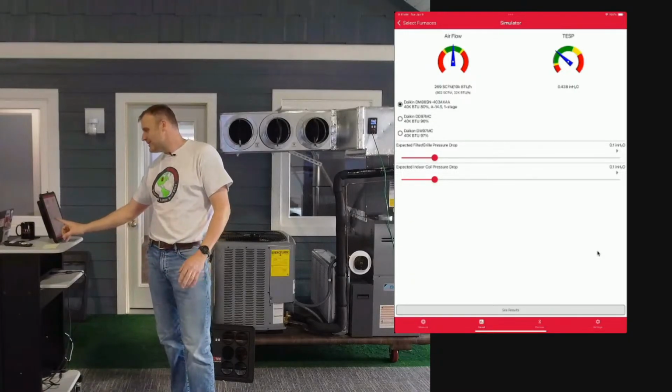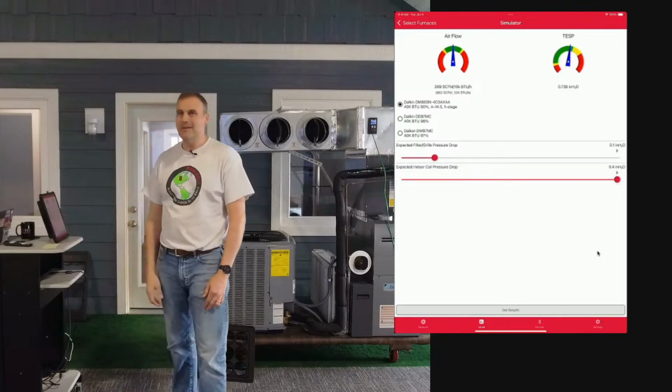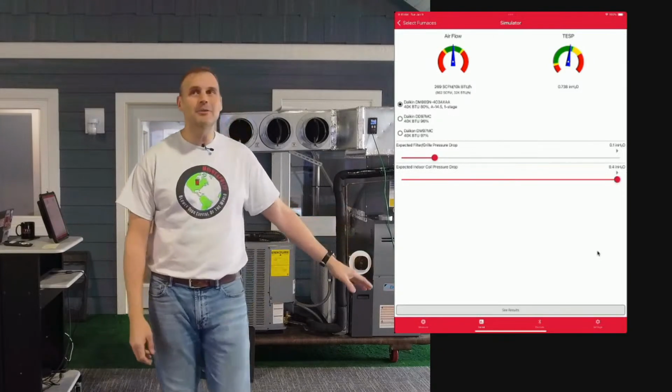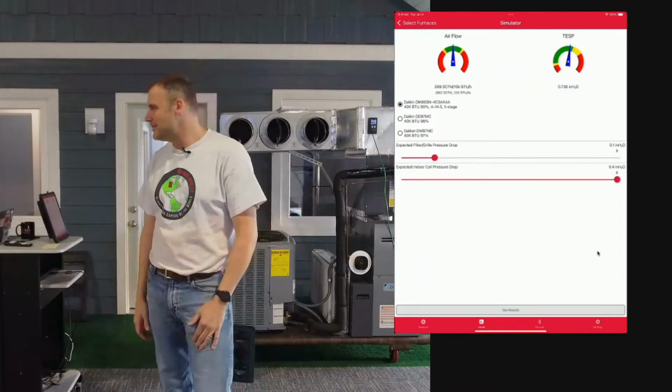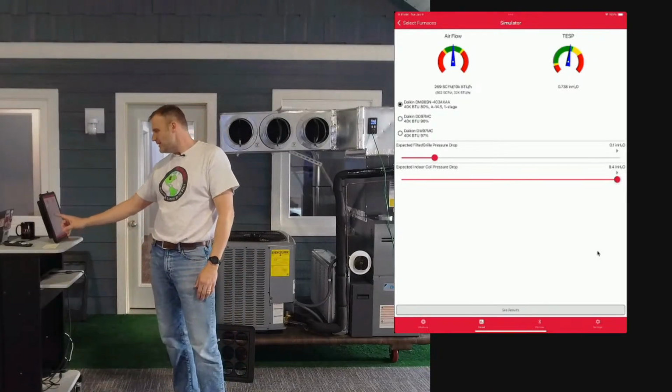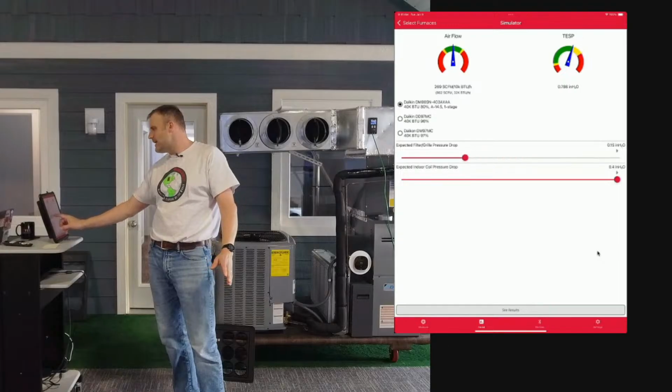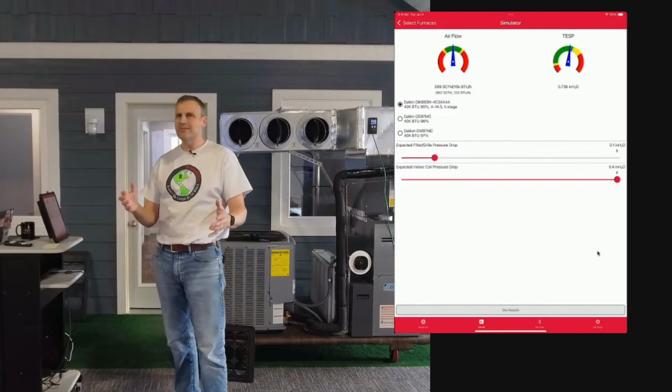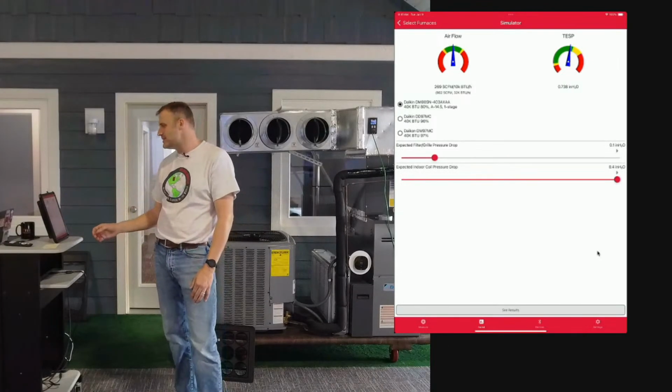Now, we're going to move this all the way to the other side of the screen, because the evaporator coil pressure drop is pretty high when you start looking at flows for these new furnaces. So that's an issue, and I'm going to describe that in a minute. All right, let's say I optimize my filter. Instead, over here, I'm going to bring it all back down to 0.1. Try to get the best filter I can on this system within reason.